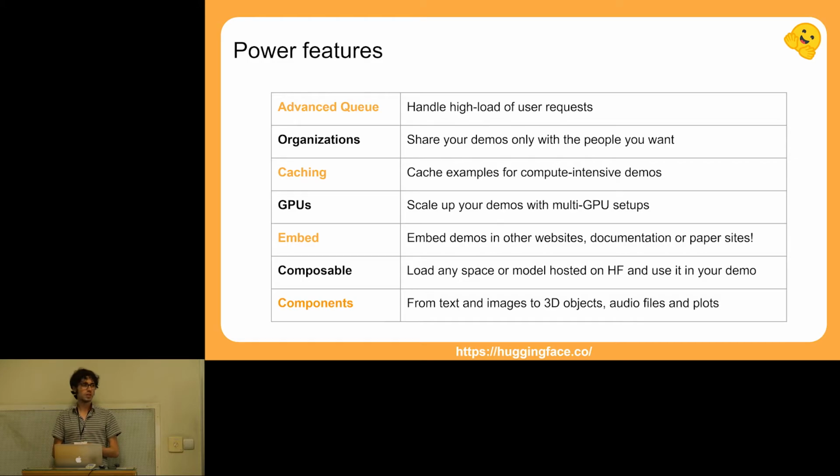Last week on Monday, there was the launch of Stable Diffusion. I don't know if you've read about that, but we launched a demo with this, and we have been getting a couple of thousands of requests per minute. We have generated, I think, 400,000 images every day since then, non-stop. And we've been able to do that thanks to Gradio having a very nice queue that allows for these more viral kinds of demos.